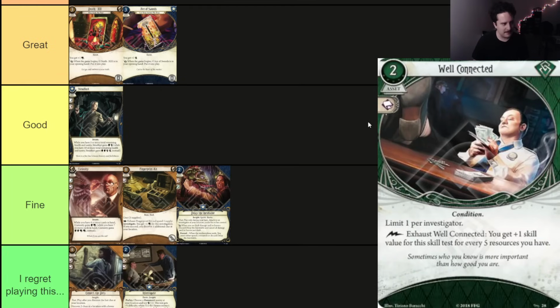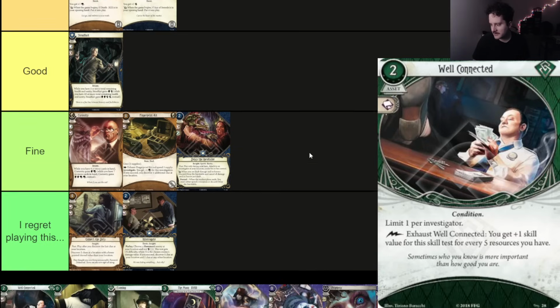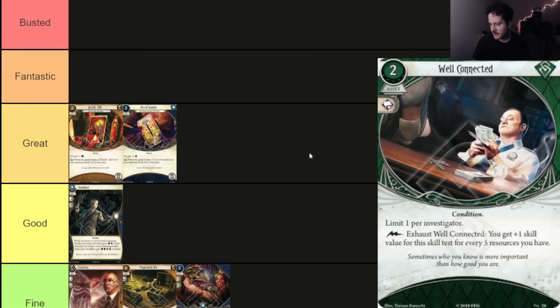We got Well Connected. Well Connected, 2 cost, condition, limit 1 per investigator. Exhaust Well Connected, you get +1 skill value for this skill test for every 5 resources you have. Should this be better, because the blue tarot card gives you high-level weapons and a huge fist boost anyway, and there is an equivalent for book? There is an equivalent for book. It's called Magnifying Glass, one of the strongest cards in the game. So to me, it's not enough. I'll spend my experience elsewhere for the most part. I think this one, the fist one, and the brain one are all in the same tier.